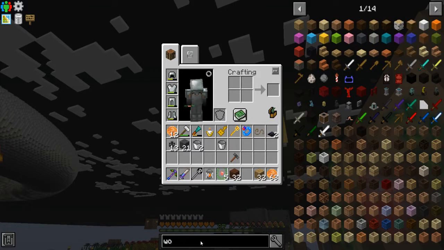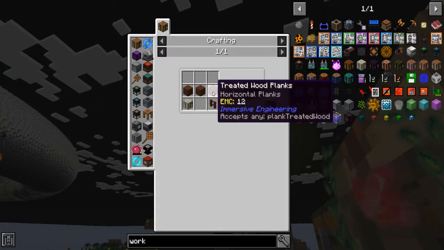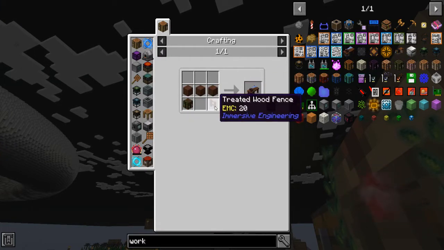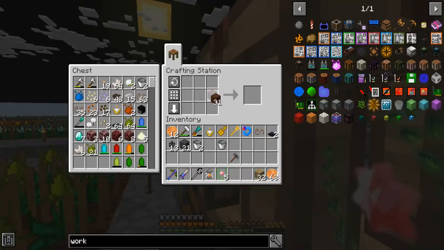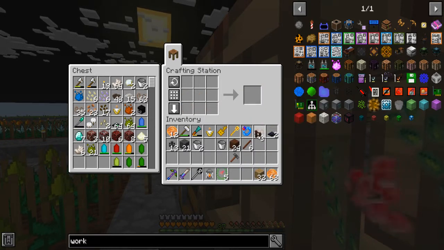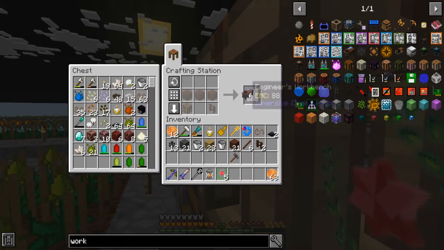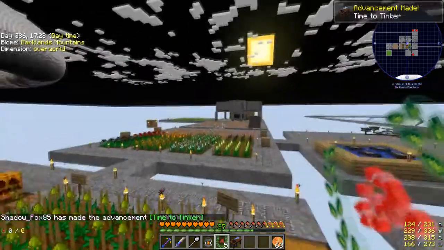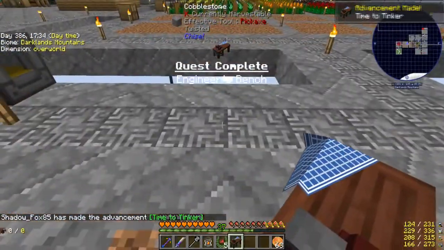So let's have a look and see how we do that. So treated wood planks, a crafting table and some treated wood fences. Let's grab a couple of sticks, some fences, crafting table, and there we go, that is that one done. Let's put our crafting bench down over here.